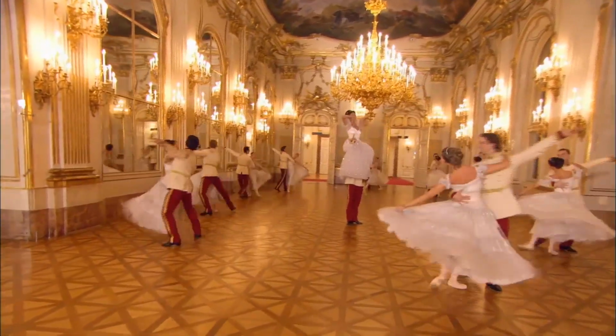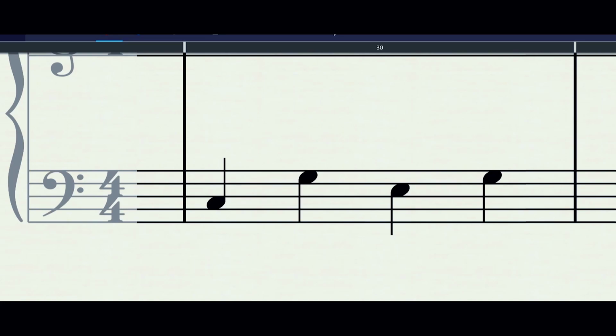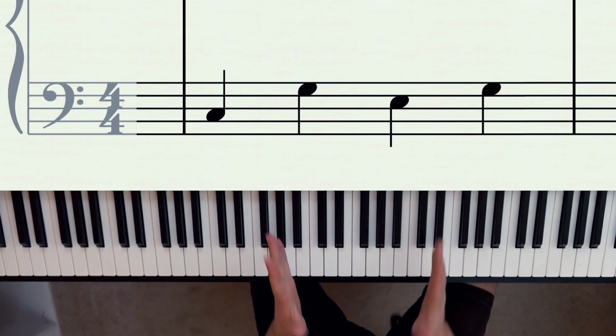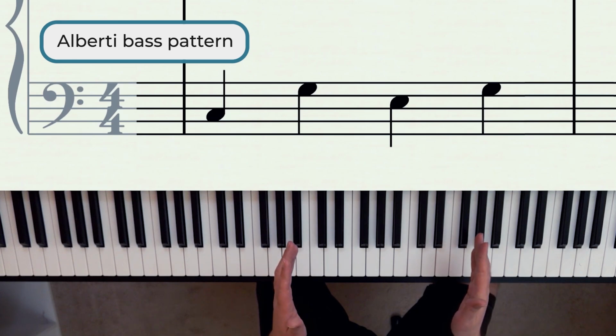You may have heard people say that as they're dancing, and that's what they're referring to. Okay, got another pattern for you, and actually, after this set, we're going to start doing some more things with our right hand if you've been wondering what to do with them. This one, though, we call an Alberti bass pattern. And it goes like this.